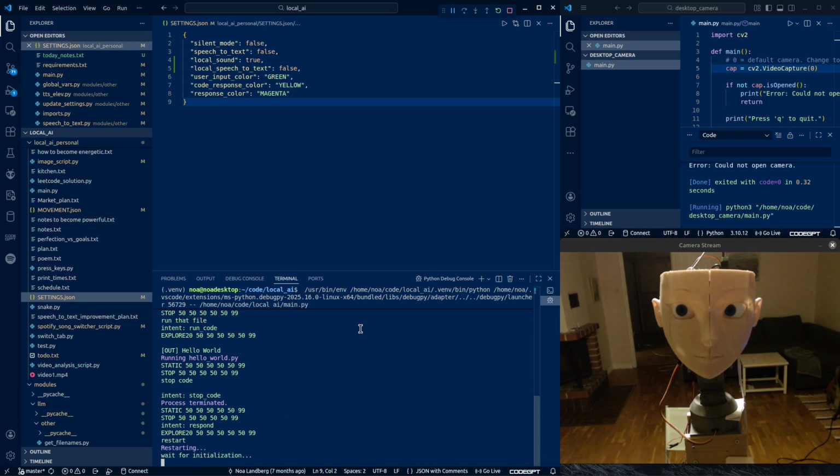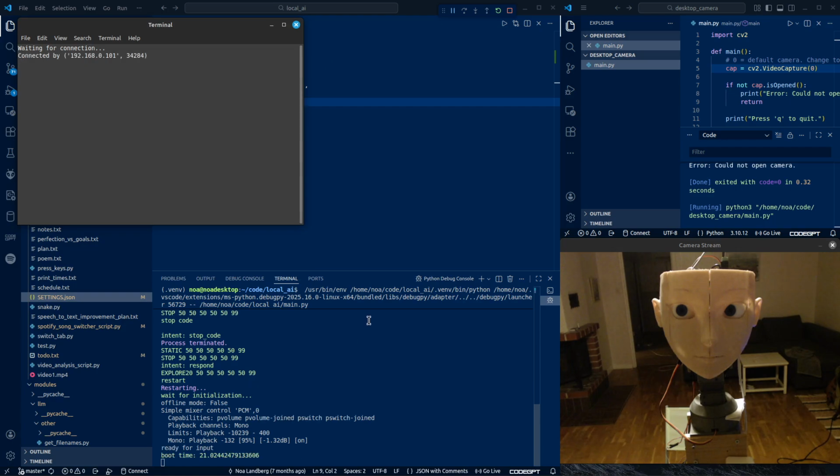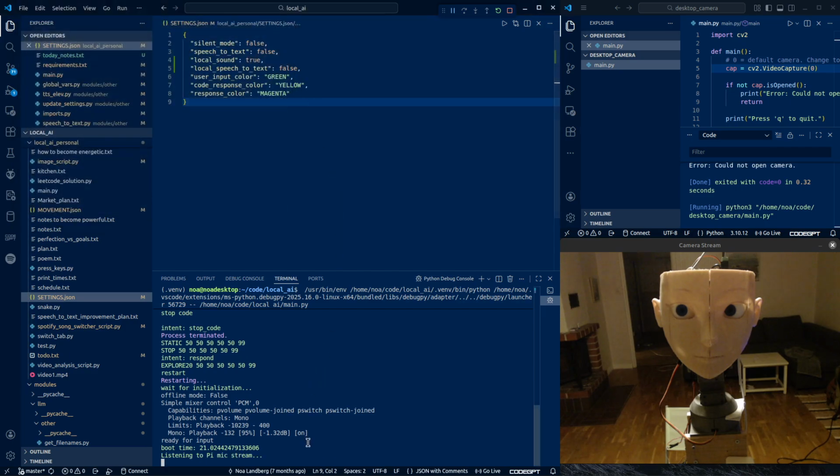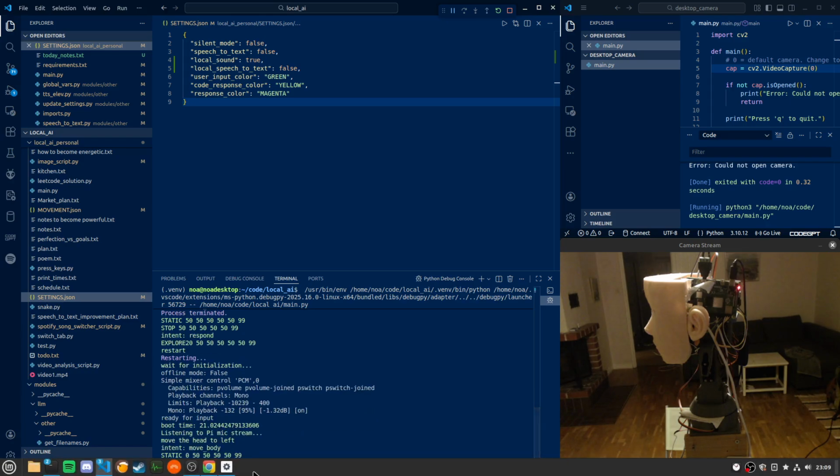Right, so another thing that I also made her able to do is I can actually move her head by typing different commands, or literally telling her what to do. So if I tell her to move the head to the left, she's going into move body, and she moved the head to the left all the way to 0. She doesn't seem to respond. She should respond, I think. I'm gonna test it.